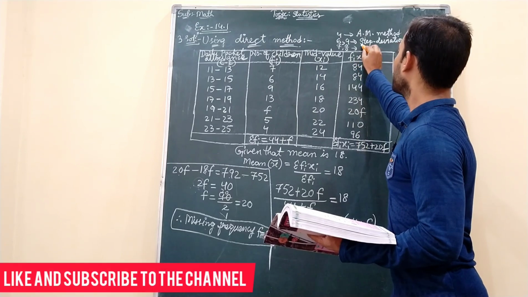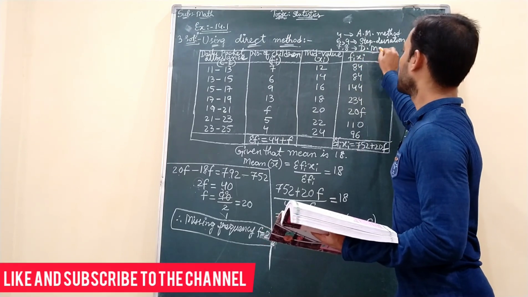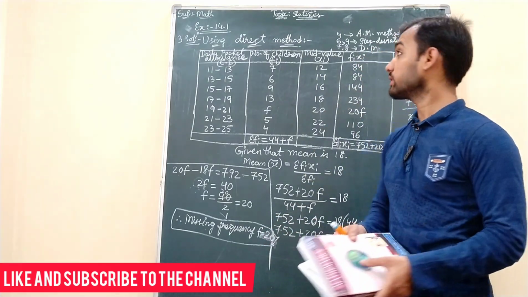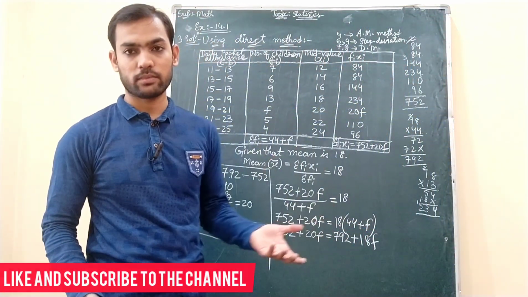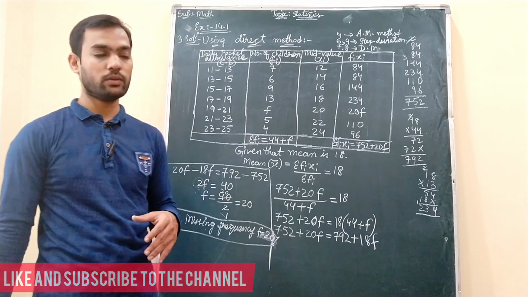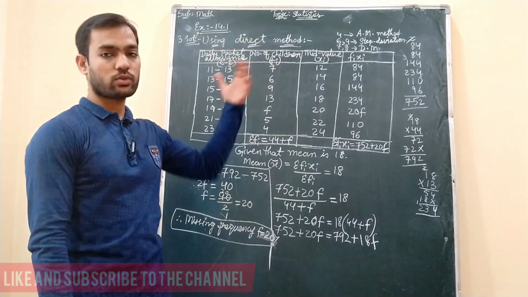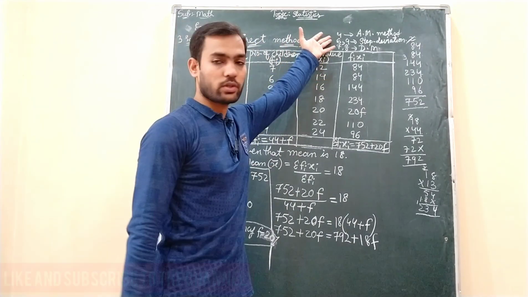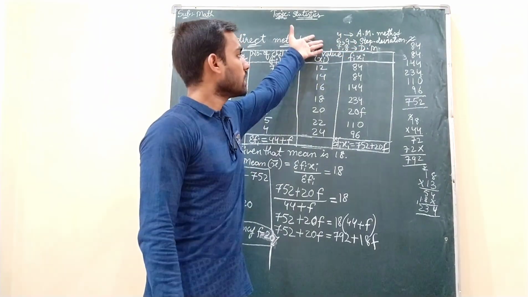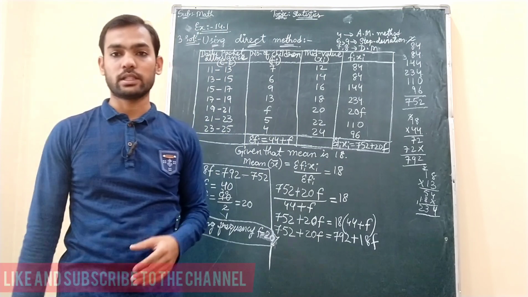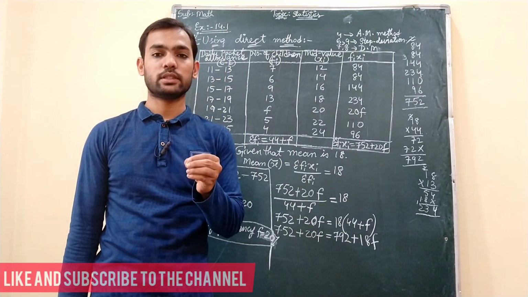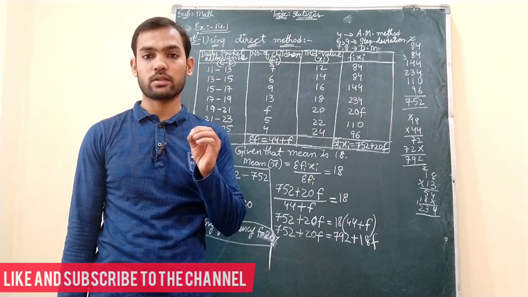you people try for the direct method. So using our 2 days of videos, meaning yesterday's video and today's video, just try to solve these remaining 5 problems. For question number 4 take the assumed mean method, question number 6 and 9 step deviation method, question number 7 and 8 direct method. And remember that the most important method for us is the step deviation method, because it is very easy.